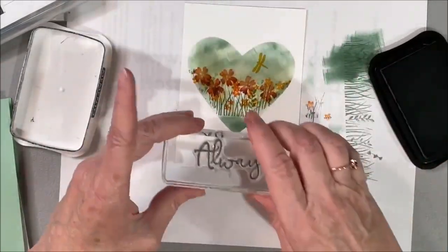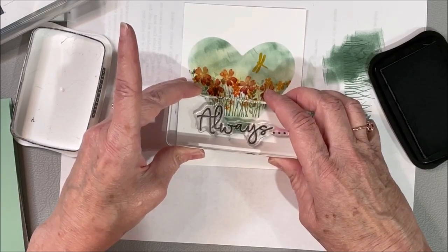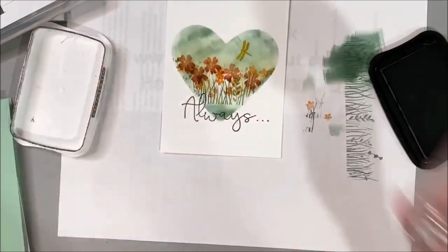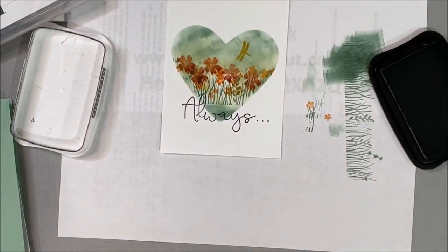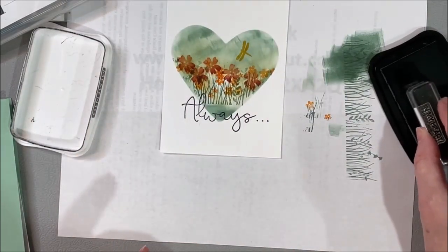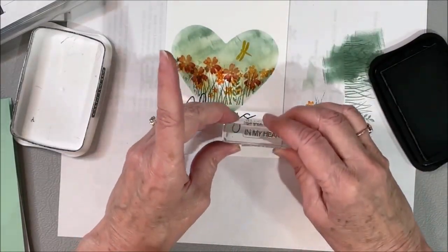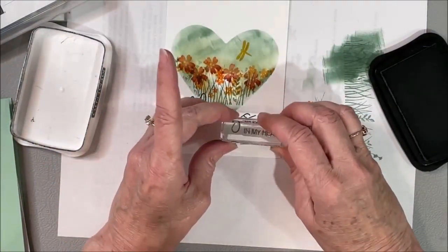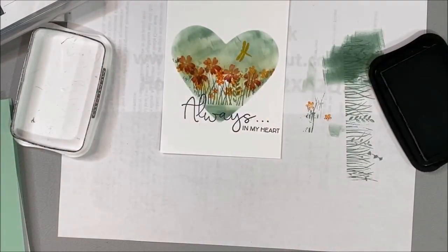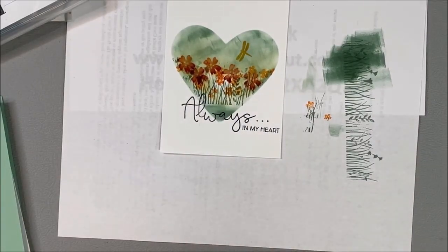And I'm going to stamp it here on the bottom. And it's going to kind of touch the heart. And there you go. And then the rest of the sentiment in my heart, I'm going to stamp right below the little dots. Okay, so now I'm just going to glue this together and show you what it looks like.